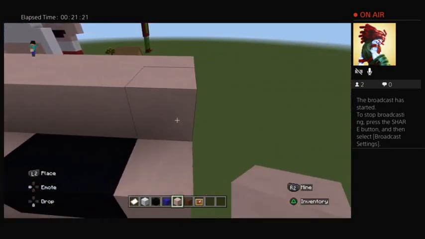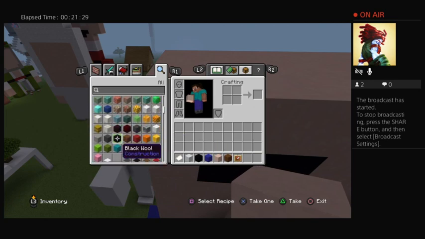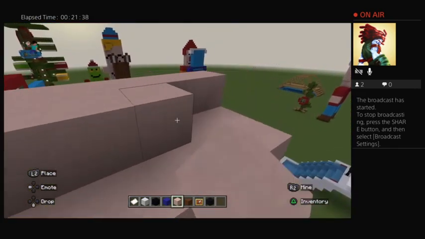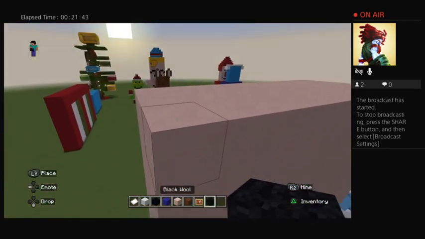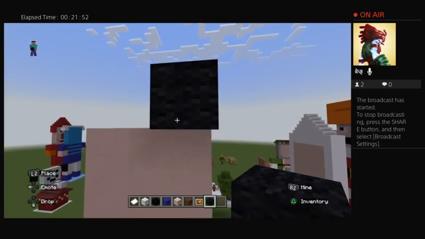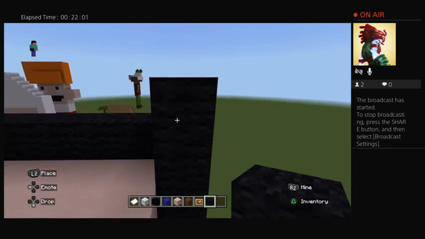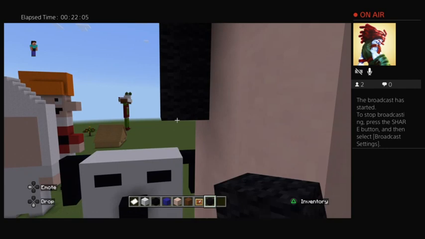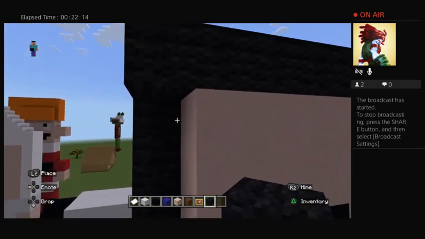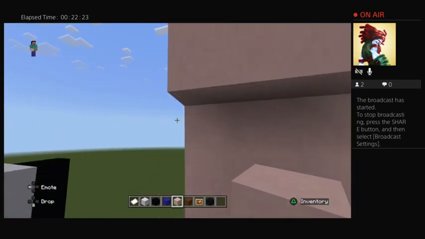We're going to add some hair to her too. In fact, we grabbed some black wool, because to make the hair, we're going to use this black wool. Alright. One more row and we're done. Oh, yes, I need to make her ears. So we're going to add a couple of ears here.